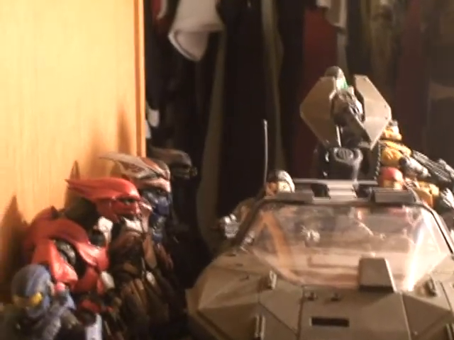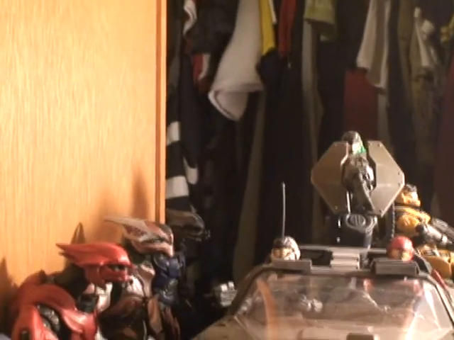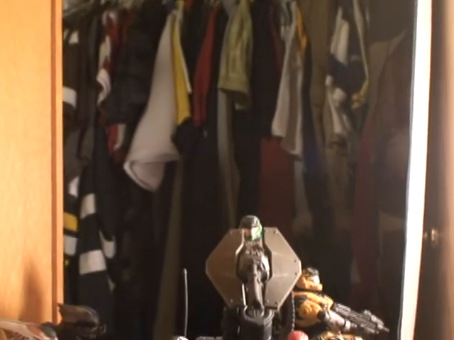And I have all my Elites standing up on the wall, just because they can't stand on the wood at all, because their feet are so bad. And then, here's the blue Halo Reach figure from Series 1. Right here I have my Warthog with my white Mark V, red one, lime green Mark V, not Mark V, it is Mark V B, so I did get that, I guess.